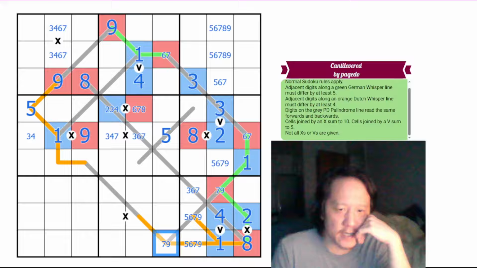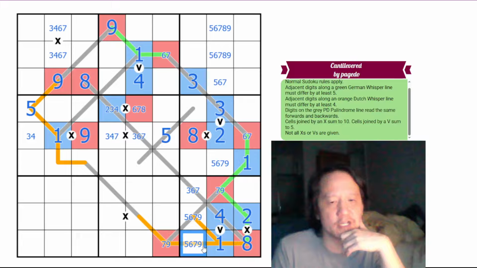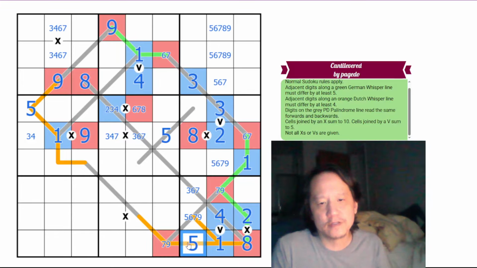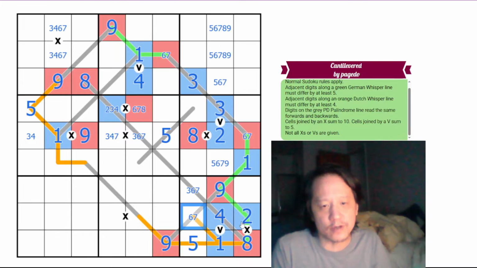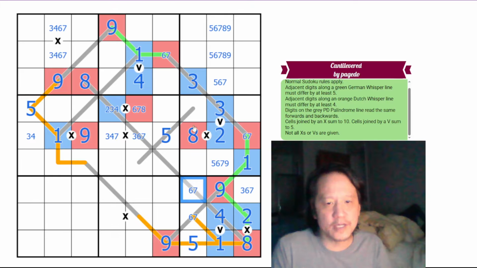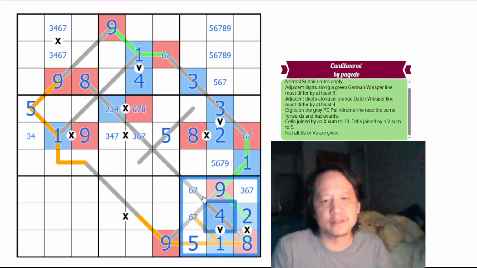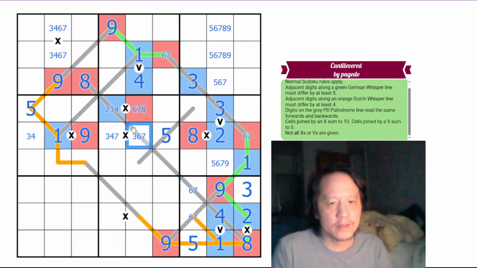And since this is high and this is high, this digit is next to both a low digit and a high digit. It must be 5. So this is 5, which makes this 9. That makes that 9. This can't be 5 or 9. So this is 6 or 7. This is 3, 6, or 7 then. This can't be 3 because of the 3 in the column. We have a 6, 7 pair in this lower right-hand box. That eliminates 6, 7 in the rest of the box. So this is 3. Therefore, this can't be 3. This is 6 or 7.